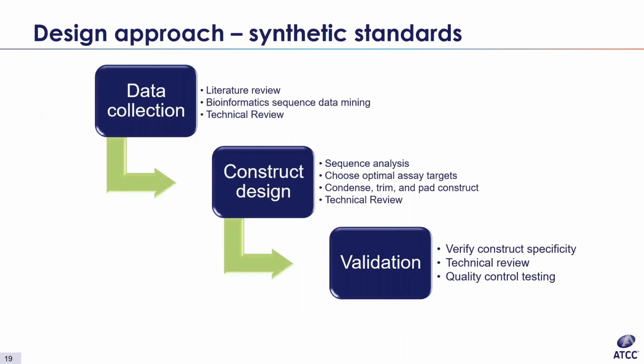So gathering all that we learned from our initial design and then the redesign, we constructed the following basic process for making synthetic standards. First, we vet the need for the construct based on public health concern, volume of published research, and direct feedback from the research community. Then we collect as much relevant data as we can from public sources in order to assemble a draft construct. Our designer creates and analyzes a number of phylogenetic trees and sequence alignments to determine the most valuable binding sites to include. After that, we have one last technical review to finalize the construct.